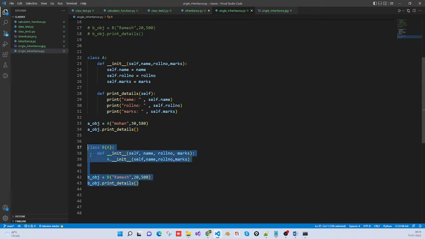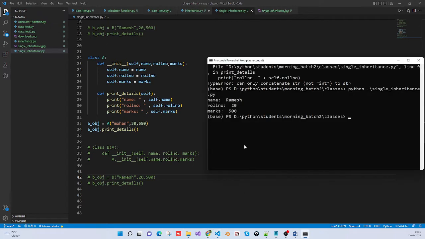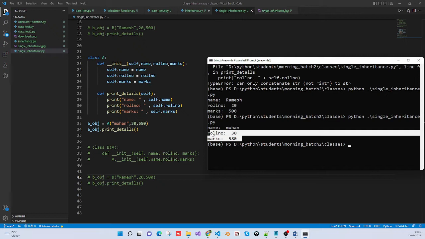This time I don't want the B class. Now observe the output. Mohan, roll number 30, 580 marks I got from the A class. But this is just a normal class call.